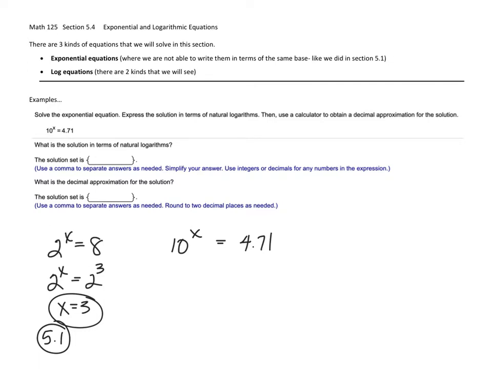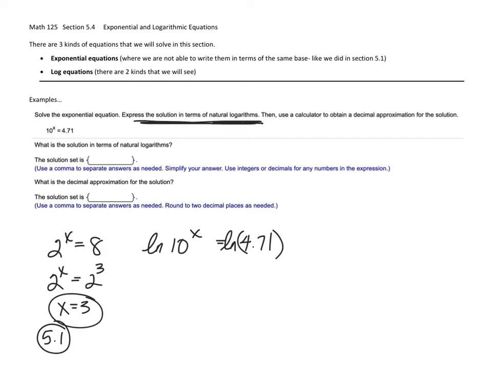Well, the way we approach this is, in equations, anything you do to one side, you have to do to the other. Like if you add, you have to add to both sides, or subtract. Same thing goes with logs. You can actually take the log of both sides. You can take the log or the natural log. This one, because they particularly asked us to express the solution in terms of natural logs, we'll use natural log. So basically, you can take the natural log of both sides. It's okay to do as long as you do it to both sides.